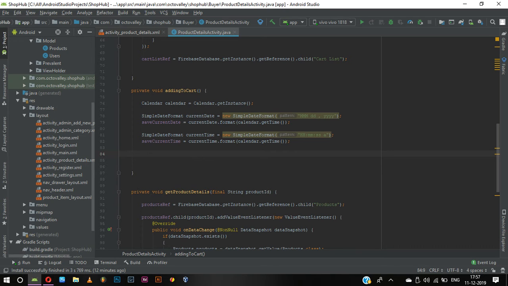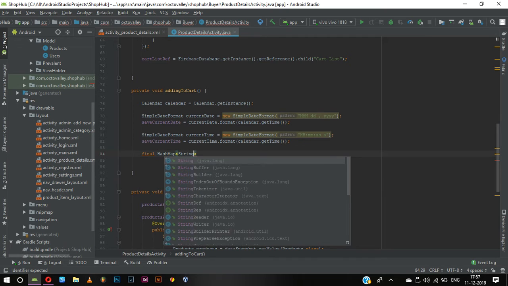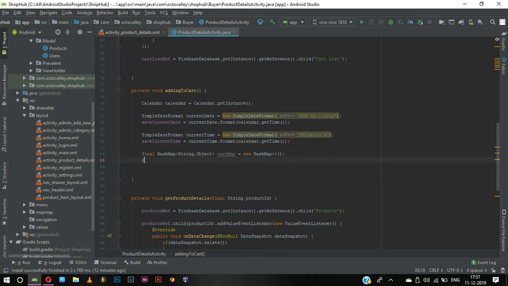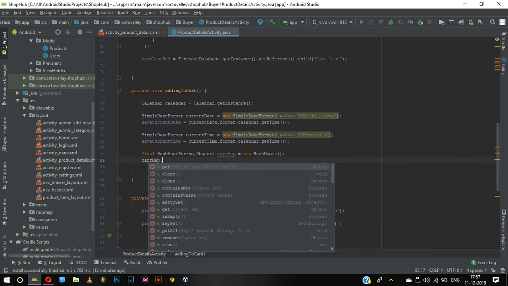After creating this, we need to create a hash map for saving those values. HashMap with String and Object, and we can name it cart map because it's for the cart list. You can name it anything you want. Then cart map dot put.